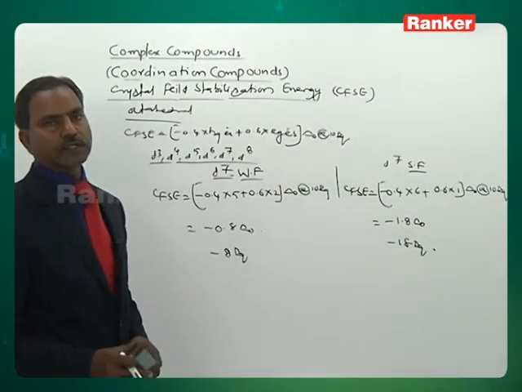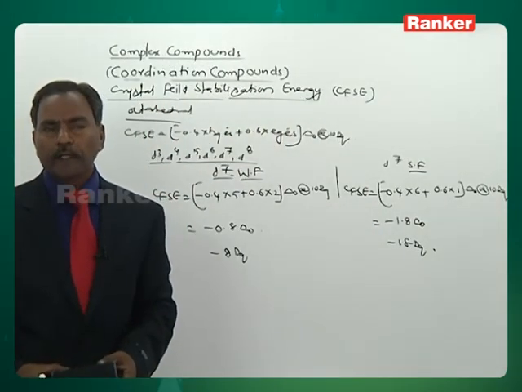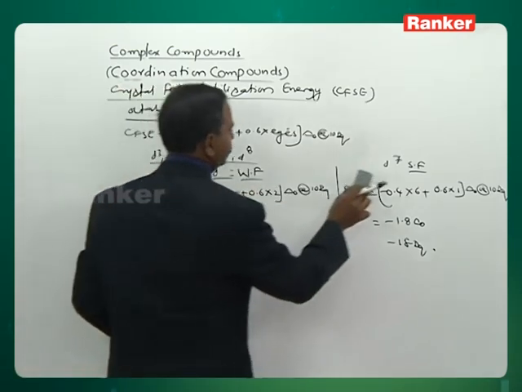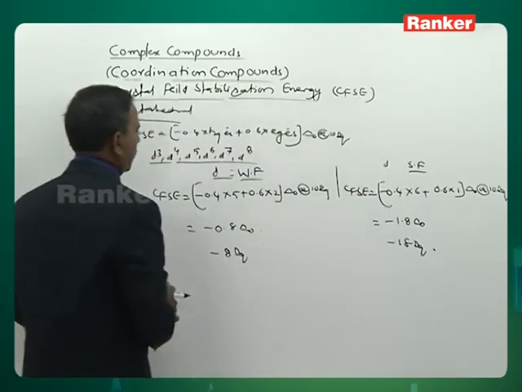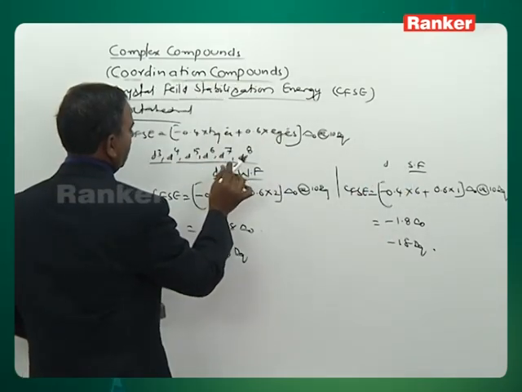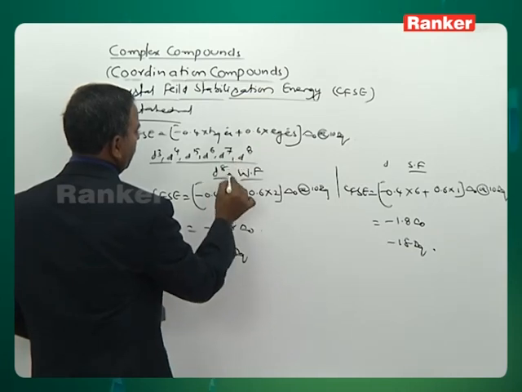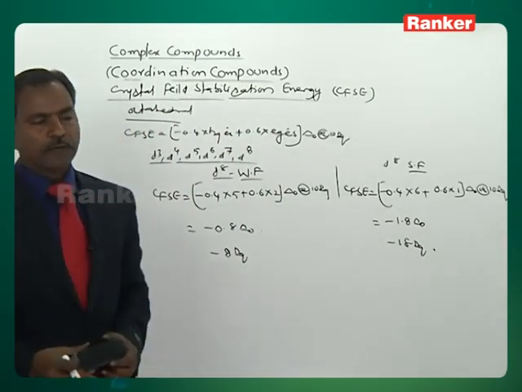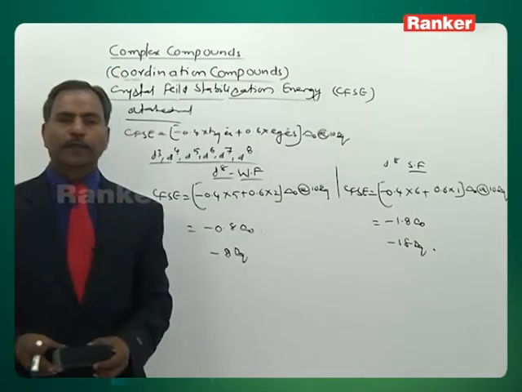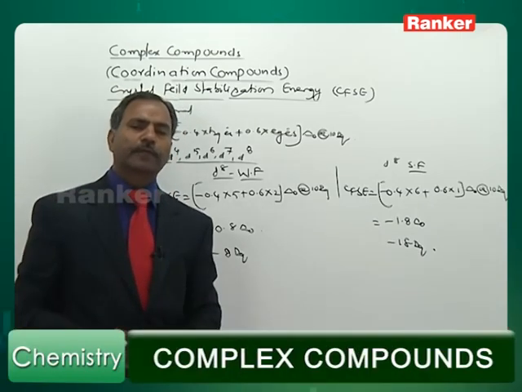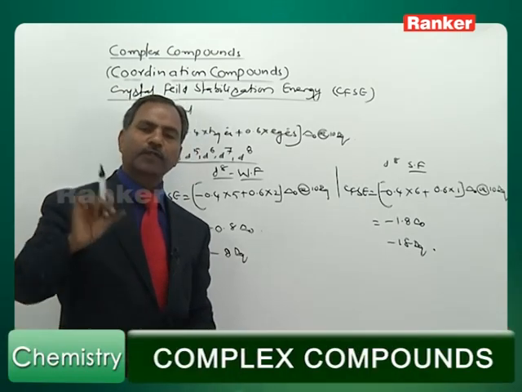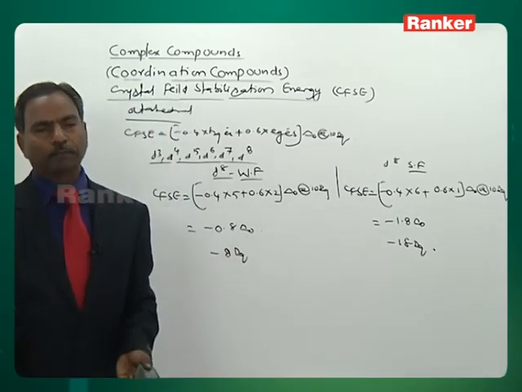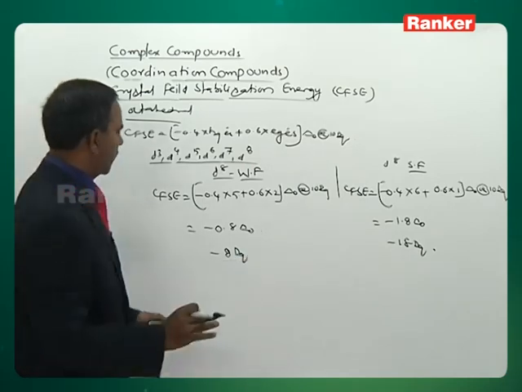This is the value. The last one, check it, d8 electronic configuration. See d8 electronic configuration, weak field and strong field. One thing you recollect, I have given in the distribution table, in nickel plus 2 d8, whether you take weak field or strong field, the distribution of electrons will be the same. When distribution is the same, the value is also the same. So let us see how the electrons are distributed.